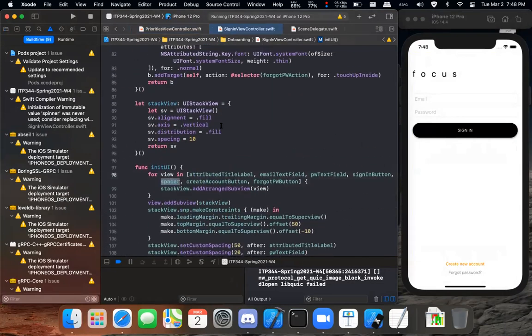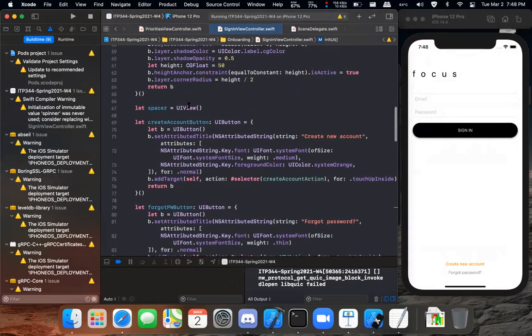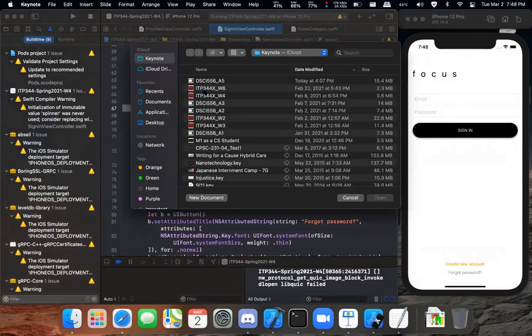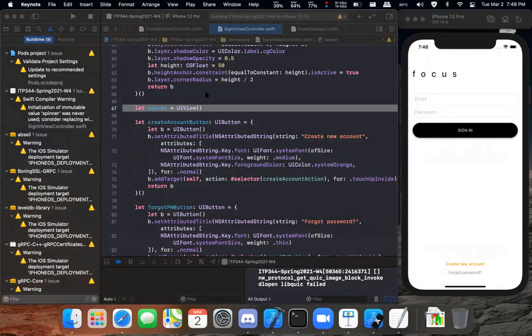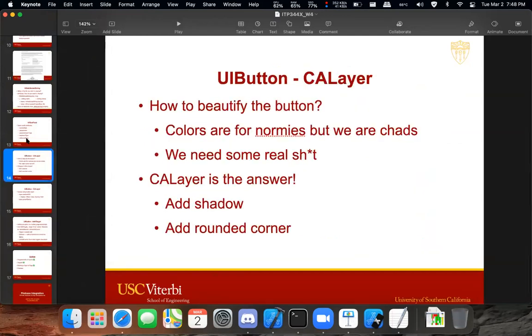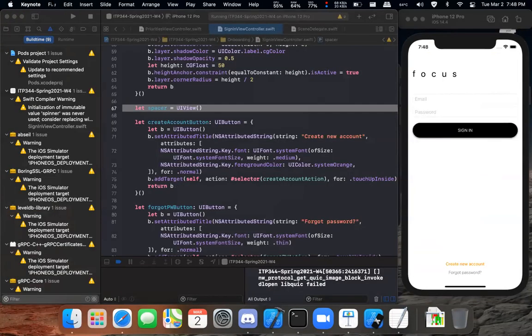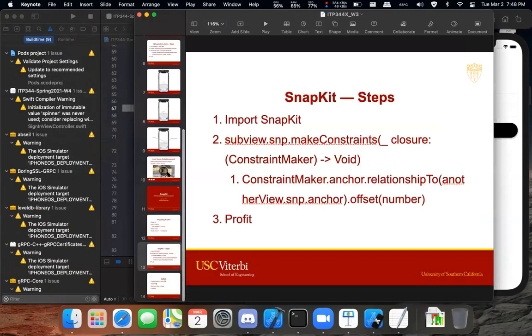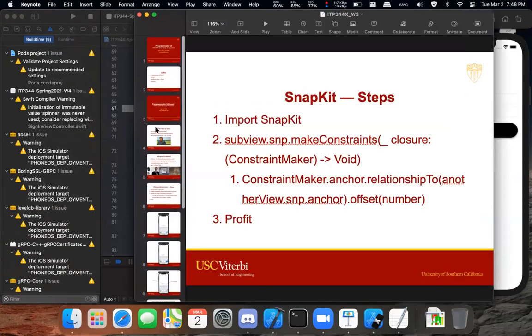We have the spacer, and the spacer is just a blank UI view. And we said back then that we were able to do it because was it week 4? No, it was earlier. It's week 3. I had a screenshot. Or is it week?